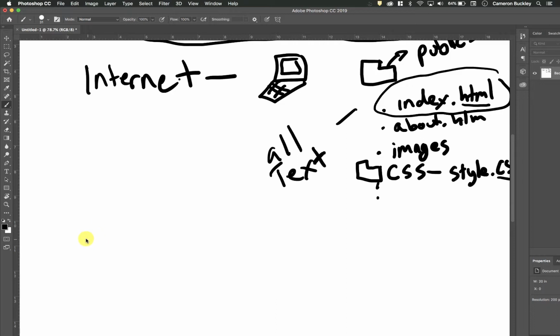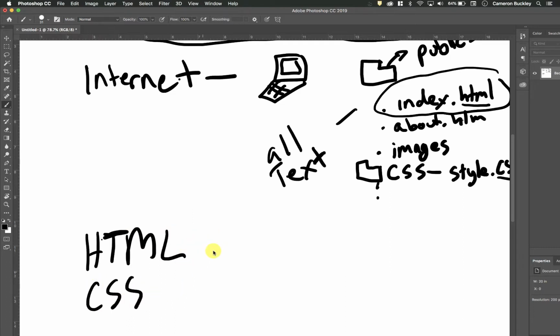So whenever we actually get into writing HTML, it's important to understand the purpose of HTML and CSS. There's also a third language that's very commonly used called JavaScript. We're not going to get into that in this class, but all you need to know is that JavaScript adds interactivity. So HTML stands for Hypertext Markup Language. You might remember HTTP stands for Hypertext Transfer Protocol.